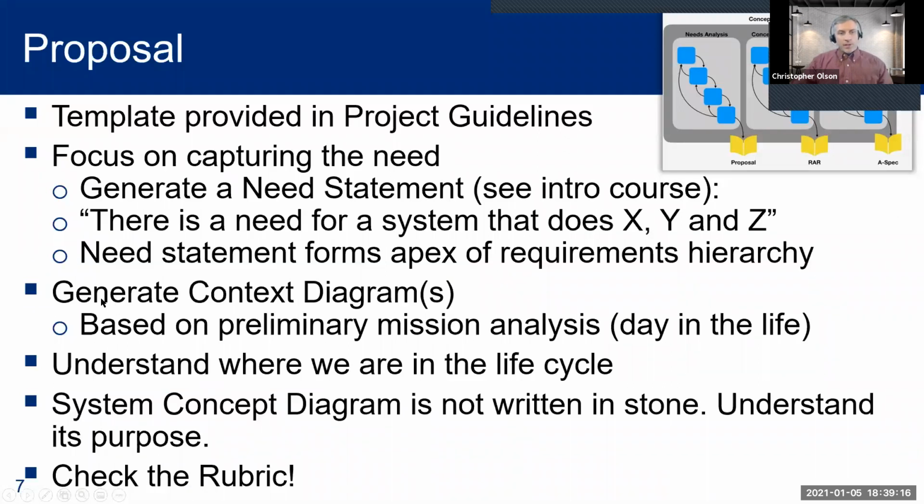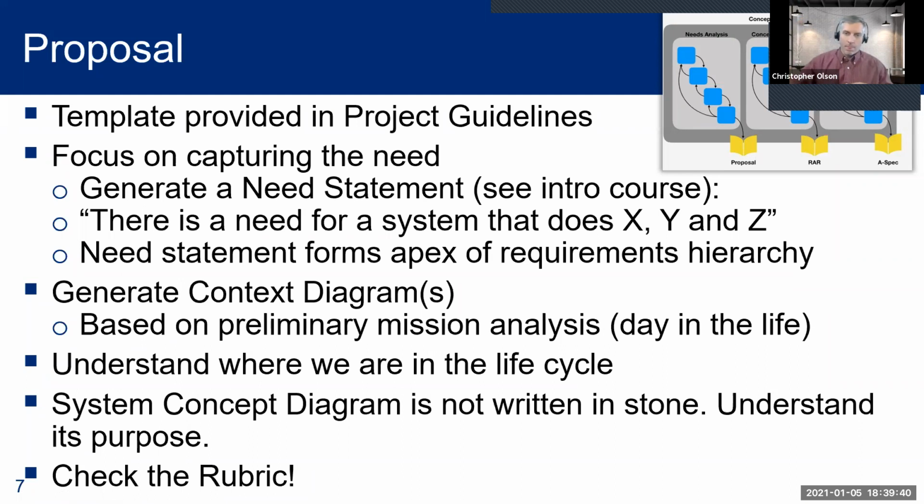You're going to want to generate a context diagram or more than one context diagram. Those are based on preliminary mission analysis. What I mean by that is don't just put it together willy-nilly, okay? Think about the mission that the system's performing and who's talking to your system and who wants stuff out of your system. Those are the things that surround your system on the context diagram.